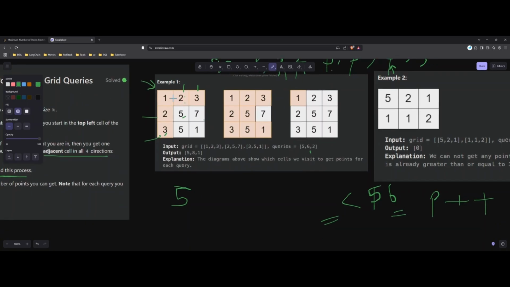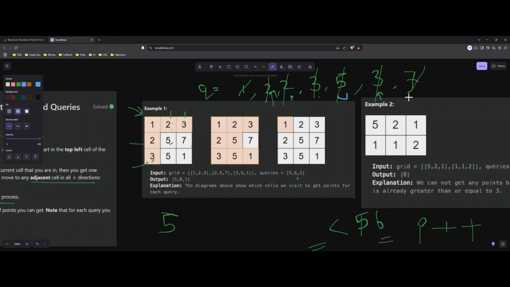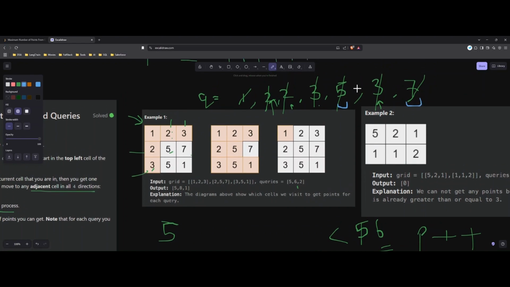Okay, now we'll move ahead. We'll check for 6. We know that these points will already be added for the points, right? Now we will check with the points that were not traversed, right? So we had this 5 and this 3, right? So now we will check for these two also.